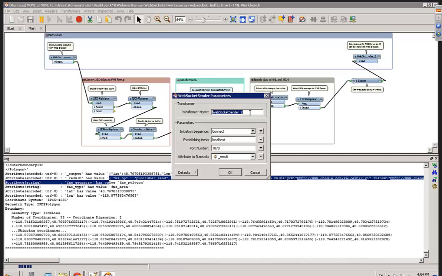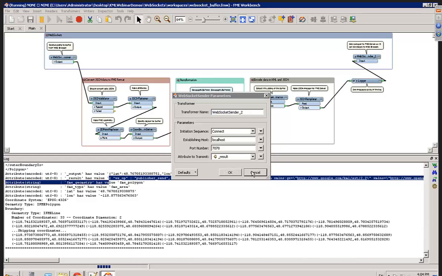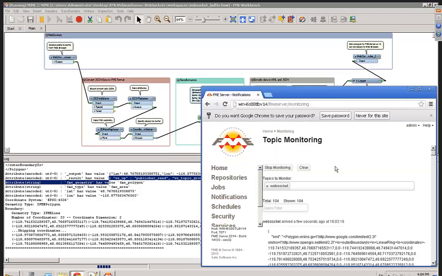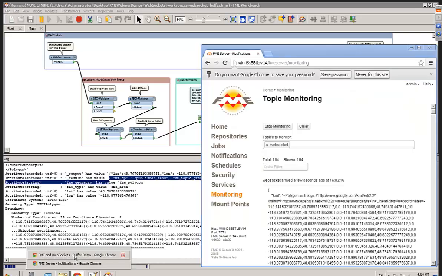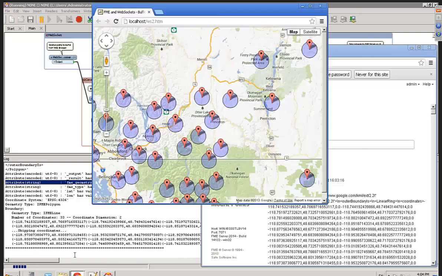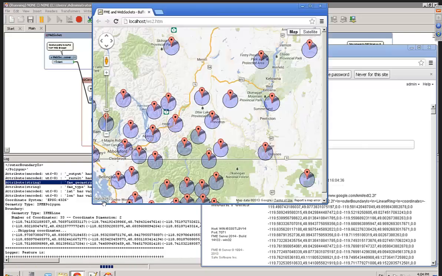We then use the WebSocket sender to send that information over to FME Server. And then FME Server takes care of it, and here I was showing basically the messages coming through. So with FME Server, you can watch those messages come through. Let me pull up the web page, and as I click, you'll see this refresh. You can see the messages flying through FME Server, and then ultimately back up to the web page.